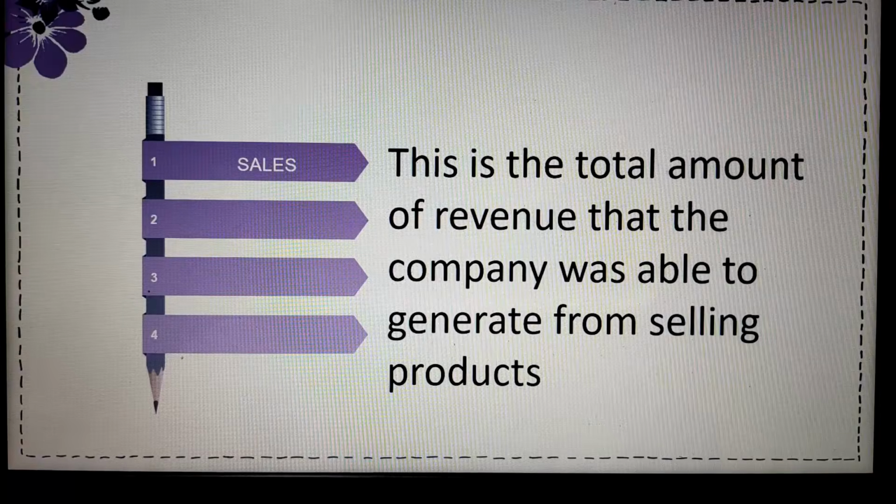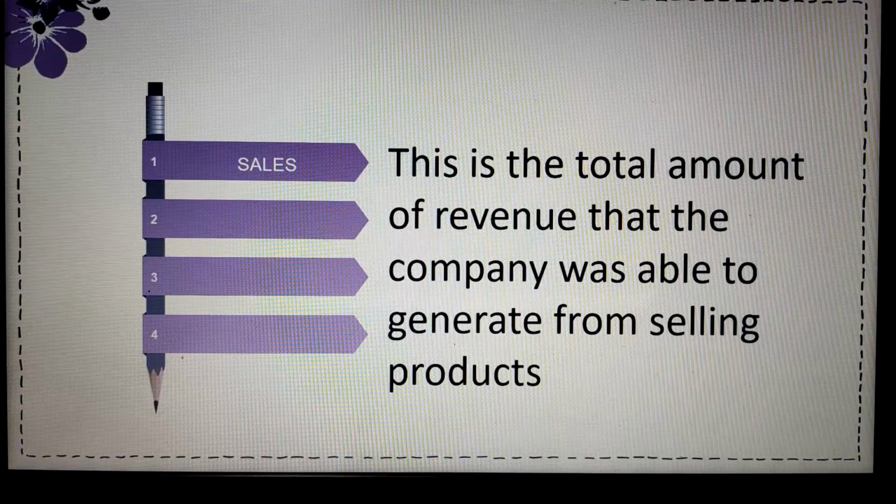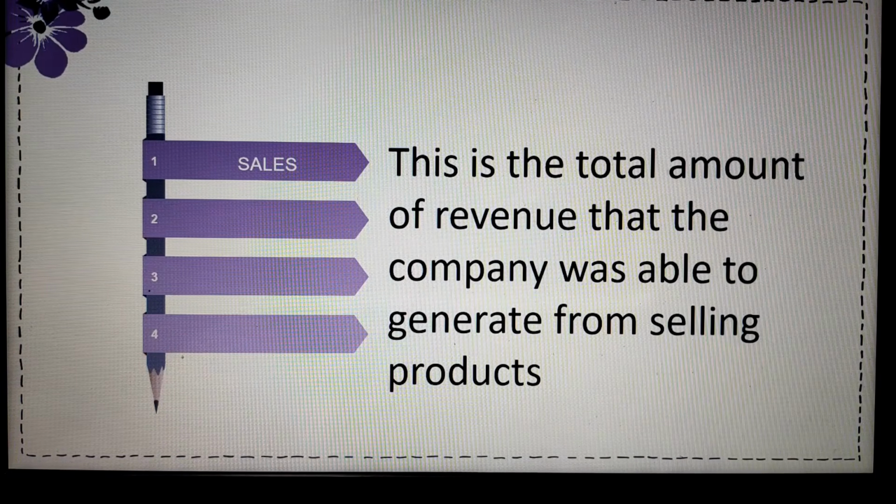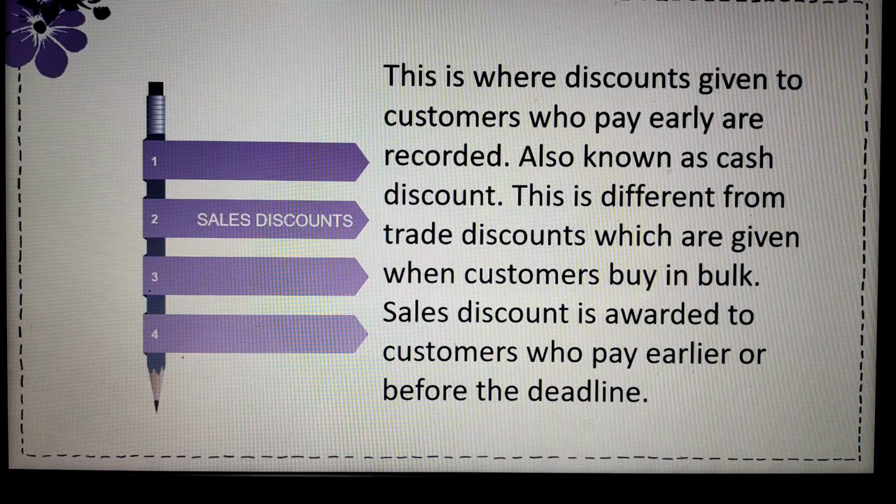So when a customer went into a merchandising company and bought so many different products, the total amount generated from that customer is what we call sales. Ang sales muna siya ang revenue sa isa ka merchandising company. Okay. Ang ato ang pinakaunang contra account sa sales is the sales discount. This is where discounts given to customers who pay early are recorded.